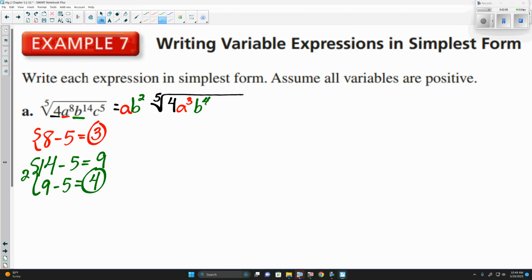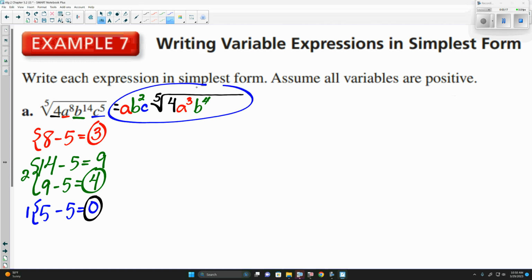And the last one we have is c to the 5th. We can do 5 minus 5, which is 0. So we can take one group of 5 c's out, which would just be c to the 1st. And we have how many left inside the radical? 4. So that's the answer. So that's the exact same process that we did yesterday, but in a more simplified version. Questions on any of this here?